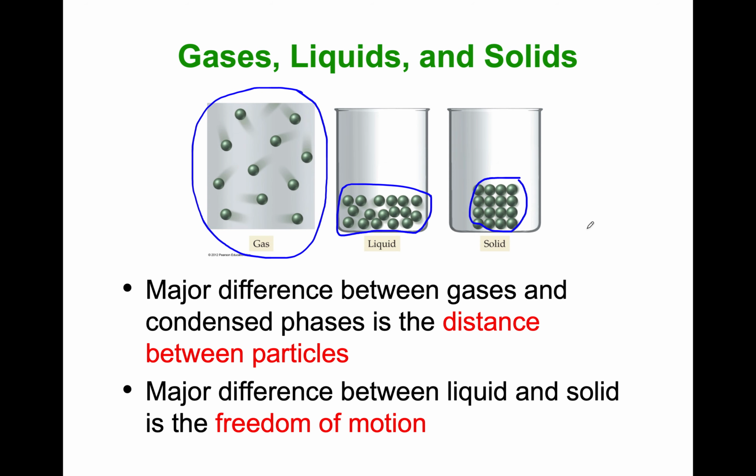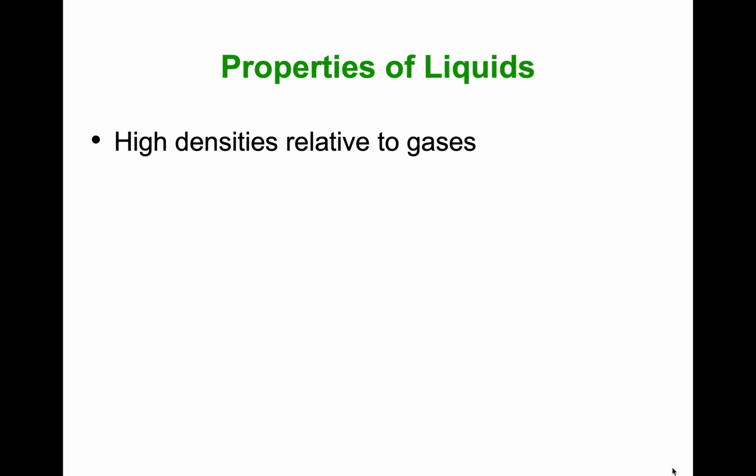And the motion of these particles, you can see the gas particles, if you imagine these going very, very fast and lots of freedom of motion. Solid, they're just vibrating, they're stuck in place. So those are the extremes for that. So that's revisiting our states of matter. Okay, so let's take a look a little bit more detail now, how that's going to relate.